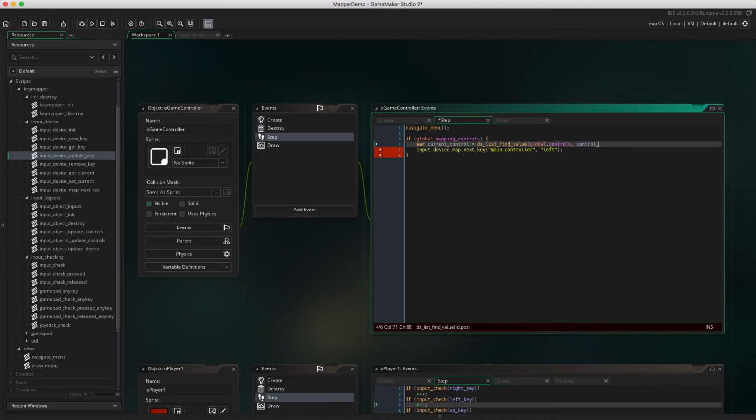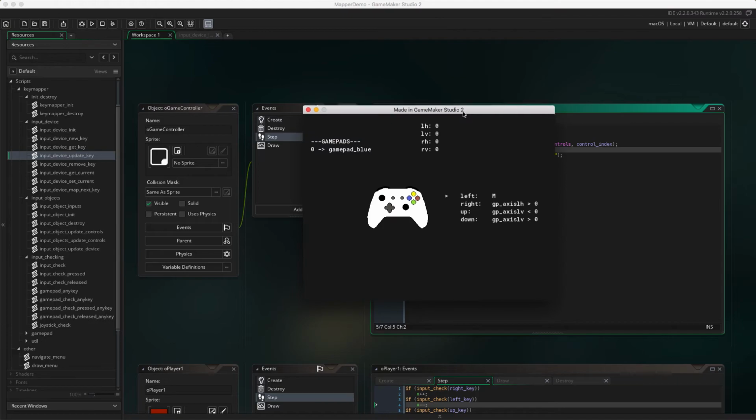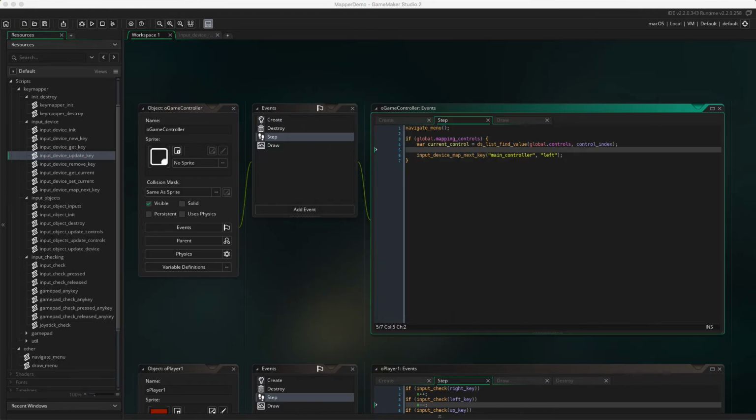So I have a variable called control index, which is just keeping track of where I am in the menu. So as I toggle this up and down, this is just 0, 1, 2, 3, 2, 3, 2, 1, 0, right? As I change this up and down, my control index variable is modifying. So this, again, is specific to my project. But all that this is doing is iterating through our list of controls.